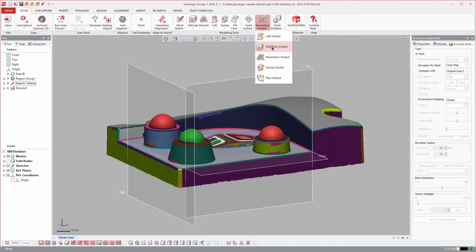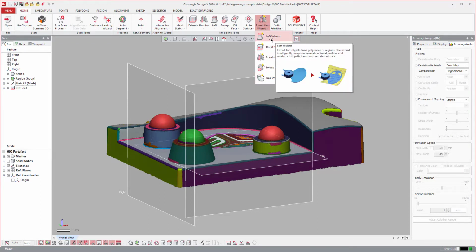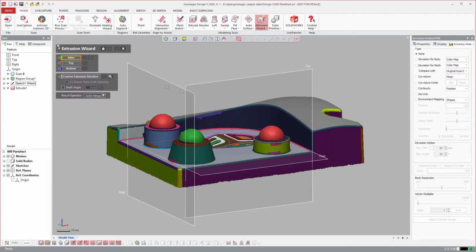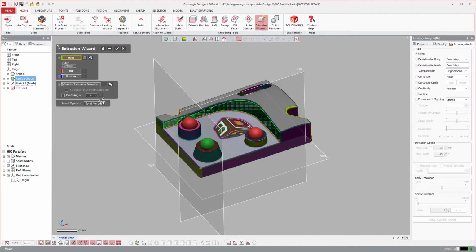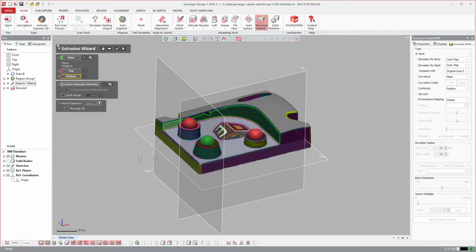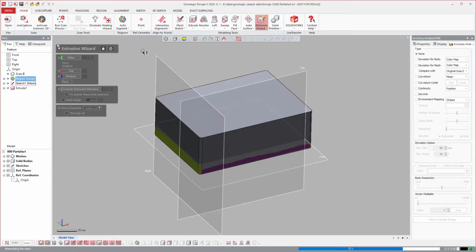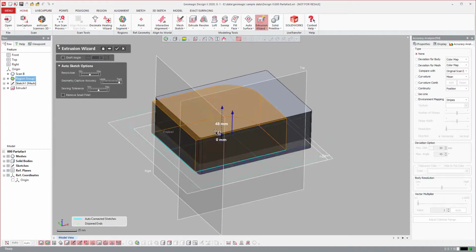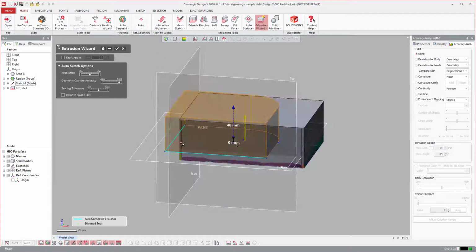So if I come over and go to the wizard section, I can actually create geometry with wizards as well. So if I come over to Extrusion Wizard, you can tell the software, I want to do an extrusion here, and these are the sides. I want to do a solid cut, and I'll just turn on my solid body there. I can say those are the sides, now do a cut, and then this is the bottom. Let's just select that bottom there. Turn on the solid again. Hit next. The software will automatically draw my sketch and give me a preview.